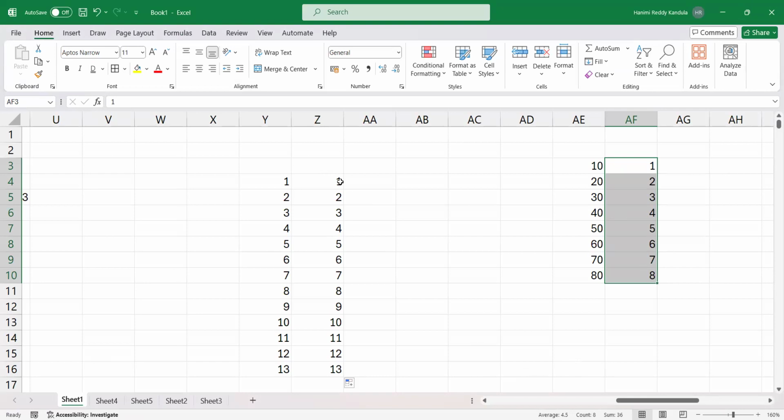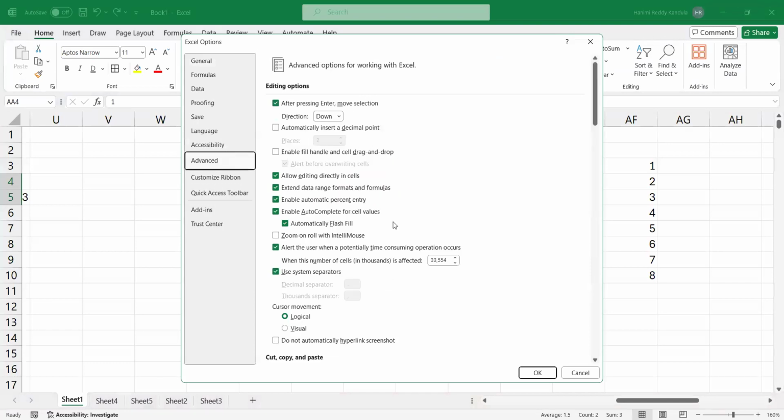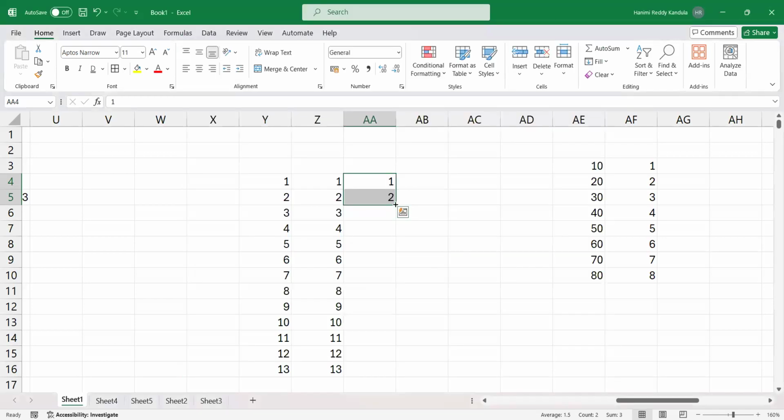Now for example, you can see here 1, 2. Select it. If I move the cursor to the point, it will not highlight in black color, but it is still a selection option only. If I select and drag it, it will only select. In some cases when you install Excel newly in your system, the same happens. Now we can simply go to File, Options and Advanced. Activate this option, click on OK. Now this time it will work.